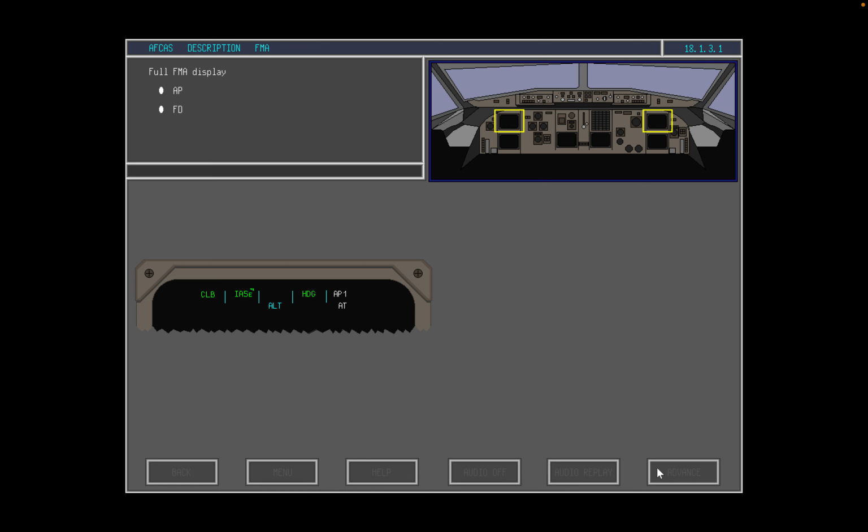For full FMA display, AFCAS requires an autopilot or flight director to be on. With no autopilot or flight director, AFCAS does not signal control at EFIS or to the autopilot servos. In this event, manual control is indicated at the FMA by manual thrust and manual speed.